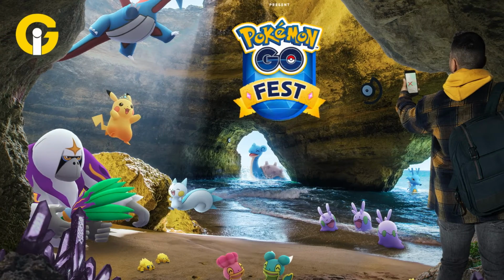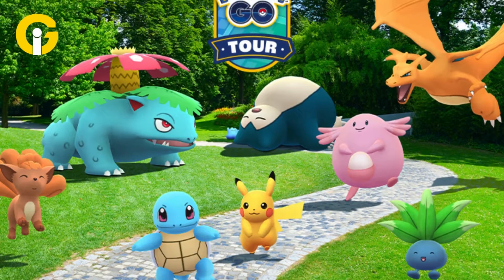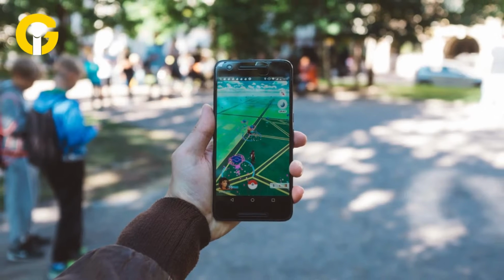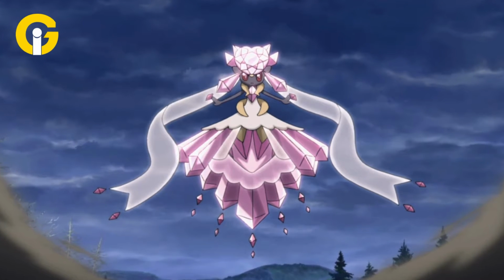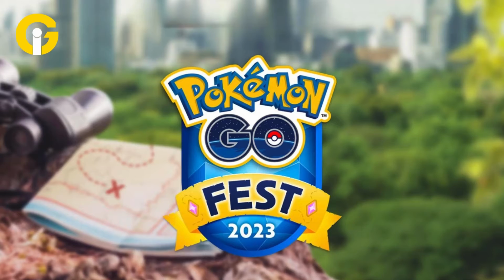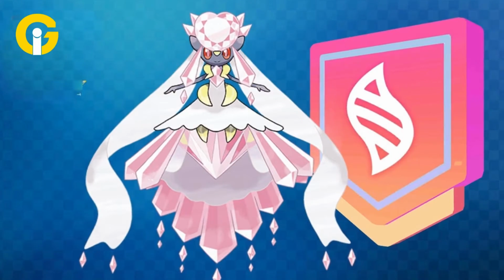Mythical Pokémon can be incredibly difficult to come by. Every Pokémon generation has had one since the debut of Mew in Pokémon Red and Green, and if users miss their opportunity, they might be waiting a long time. Last year, Pokémon GO allowed users to capture Diancie, one of the rarest mythical Pokémon. The Pokémon was only available to individuals who attended Pokémon GO Fest 2023 or bought a ticket from the in-game shop. Here's how to claim free Diancie research.